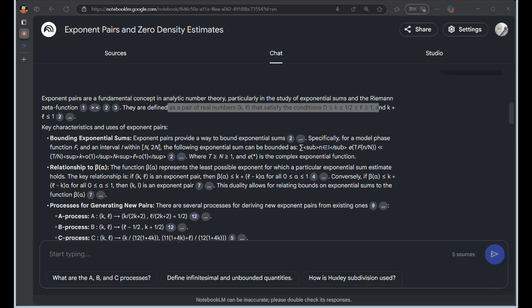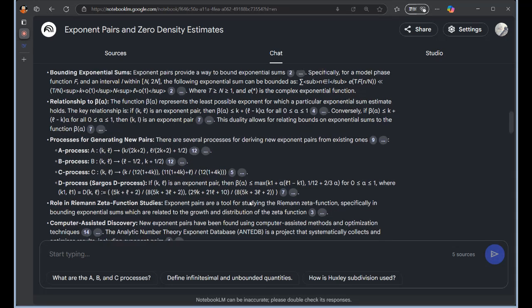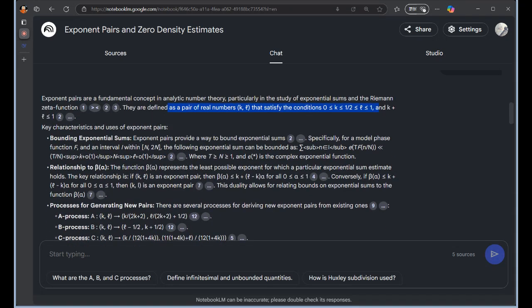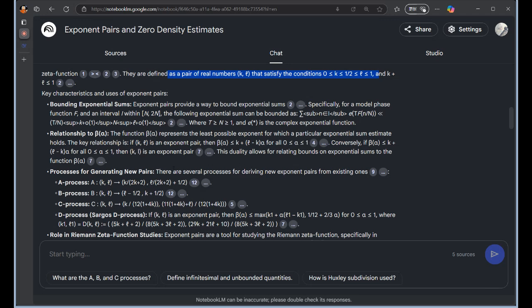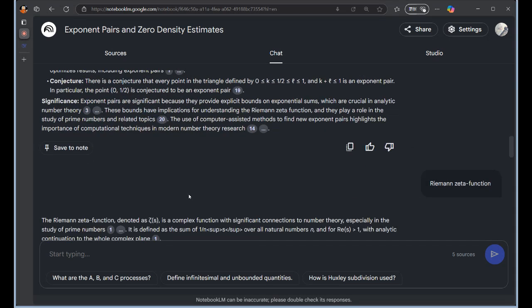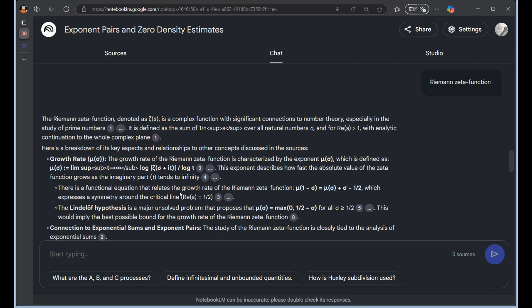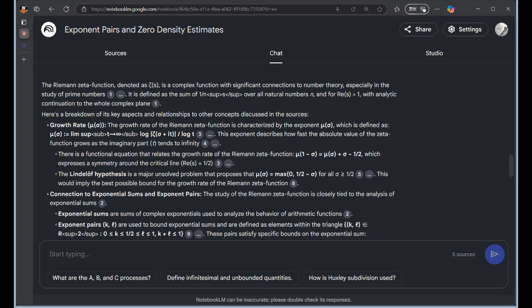Right. So where do these large value energy regions E and Is come into play? They sound pretty mysterious. Think of them as special sets that contain a treasure trove of information about the additive energy and something called double zeta sums associated with these large value patterns. Mathematicians explore these regions to uncover new bounds and relationships, pushing the boundaries of what we know. So they're like hidden chambers within the already complex world of the zeta function. And I'm guessing the ANTEDB is involved in exploring these chambers?